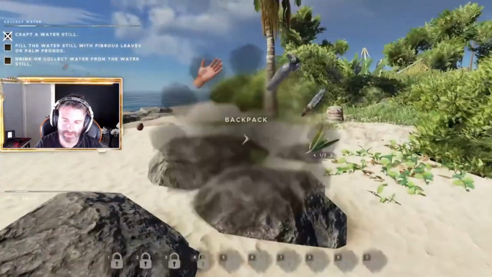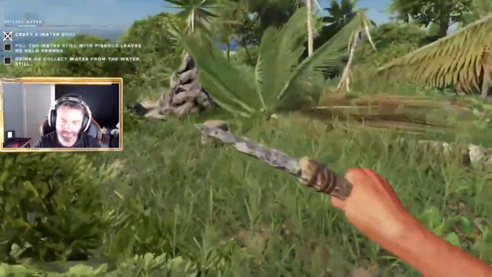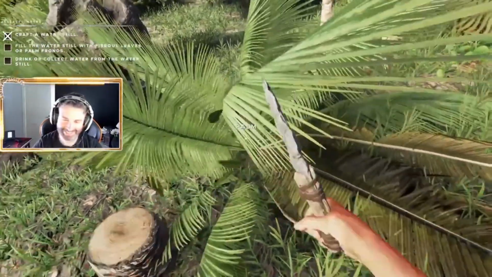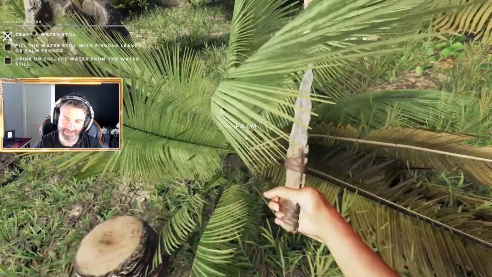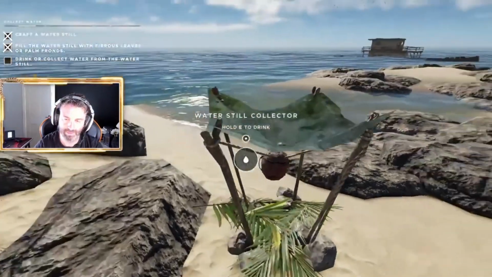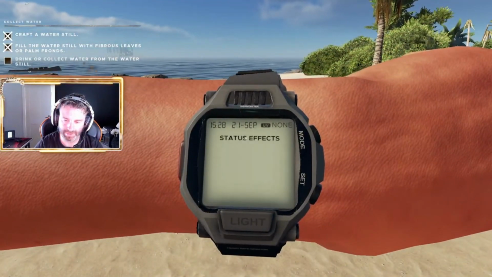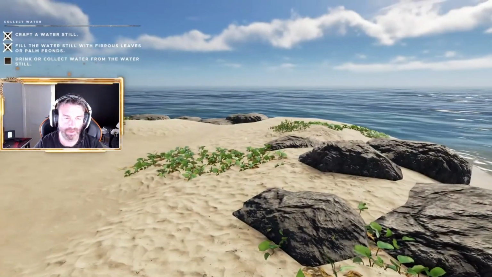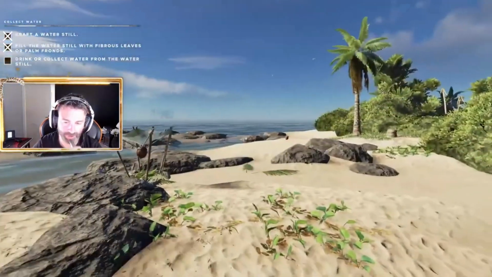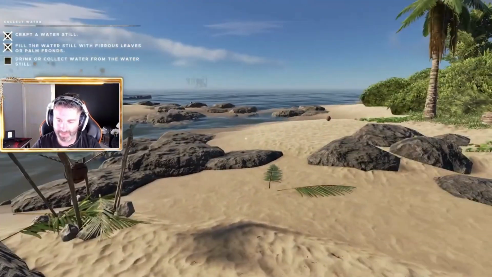So we need some palm leaves. Which we've got here. Hey, we're getting there, chat. We're getting there. We're surviving. We need water badly. Drink or collect water from the water still. I'm flipping waiting for it. Probably should go to the closest island on the raft, which maybe that one. Whoop. And water.